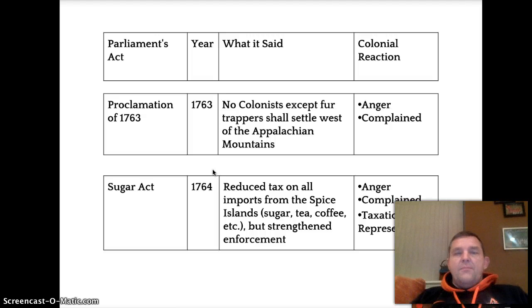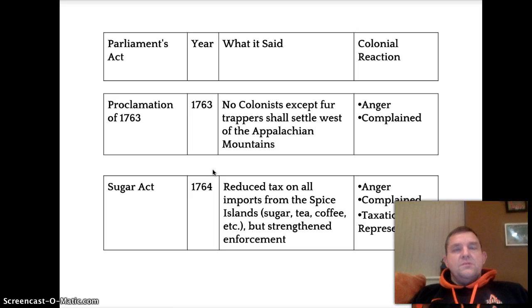This starts to become the buzzword because colonists started to say, now wait a minute, it's not fair that we're going to have to pay this tax and have no say in the passage of the tax. Even if the colonists had one representative in Parliament, they at least felt like they would have had someone to say, now wait a minute, all British citizens should pay this tax.